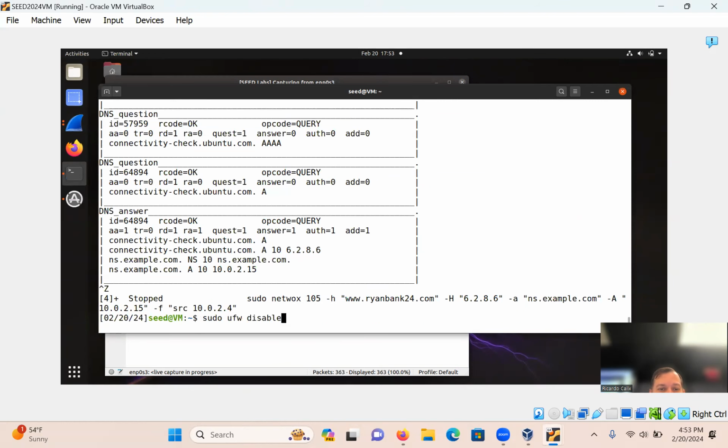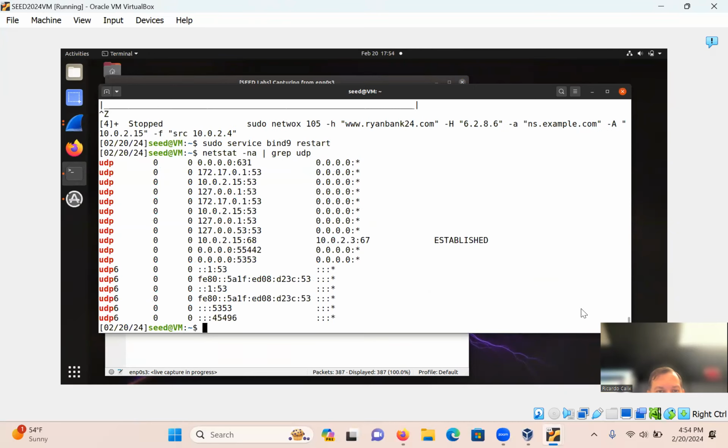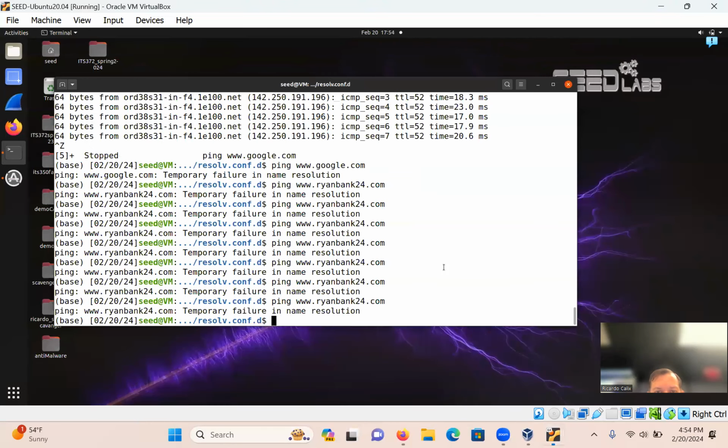Let's just work our way back. All right, so this should be sudo bind9 restart. Okay. So netstat. All right, everything's up and running. And go over here. Just gonna ping www.sample.com.